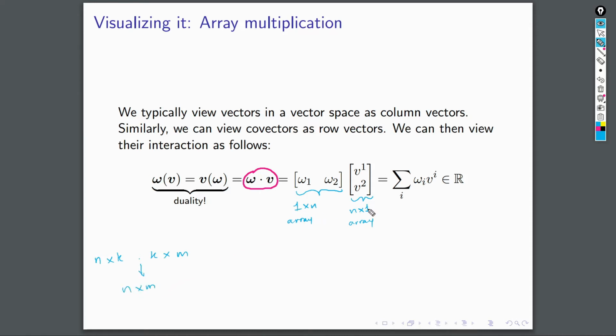So here we should be getting a 1 times 1 array, which is just a number, as expected. And I'm sure you remember from your linear algebra course that it's this one times this one plus this one times this one, so it's omega 1 V1 plus omega 2 V2, which is this sum, and that's a real number because we said all the entries were real. Okay.